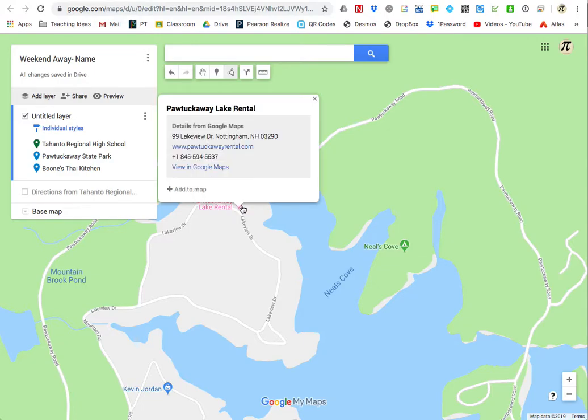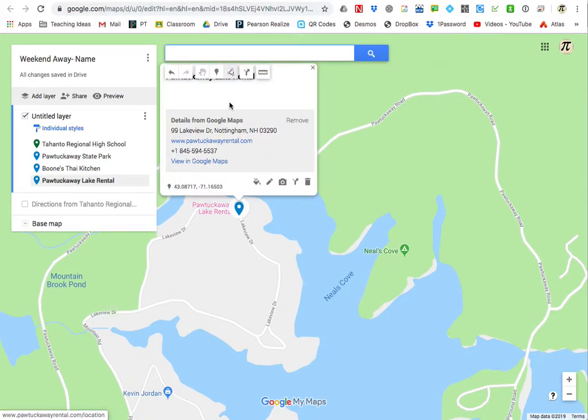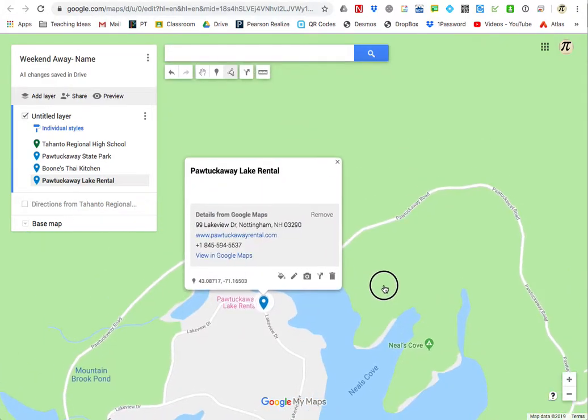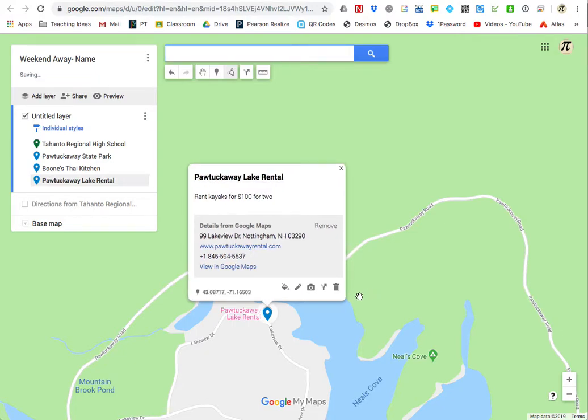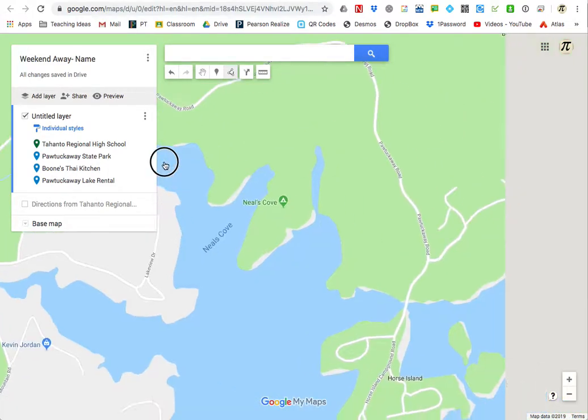And if I were to add this to my map, then I can talk about what I want to do there. Here I'm going to, and I don't know if this is actually the place to do it, but I'm going to rent kayaks for $100 for two. Something like that. Great, and now we see all my points, or many of my points that I'm going to use.